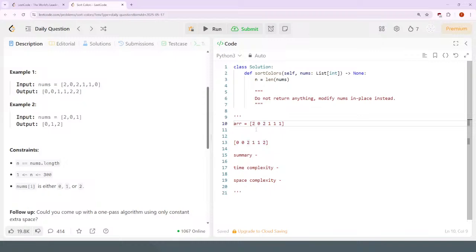I guess you swap it here. Now you go to the next element, which is the 0, and you swap it to the front. So it swaps the 0, 1.